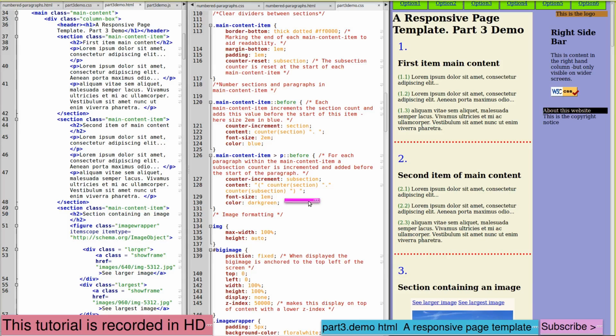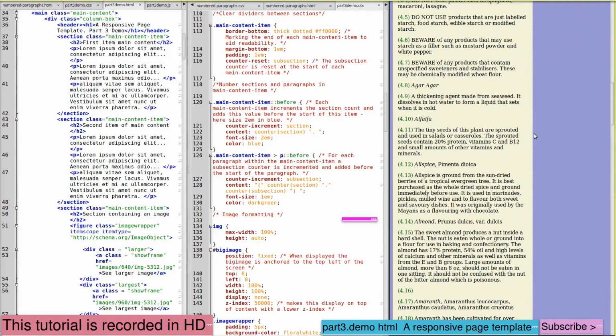We have a full stop, and then we're adding the subsection counter followed by a closing bracket. So here we have the subsection counter and the closing bracket, 1, 2, and 3. So this is counting each paragraph and inserting our pair of counters before each of the paragraphs. If we look further down, where there is a much longer paragraph, we can see that here we have section 4, subsection 0.14.